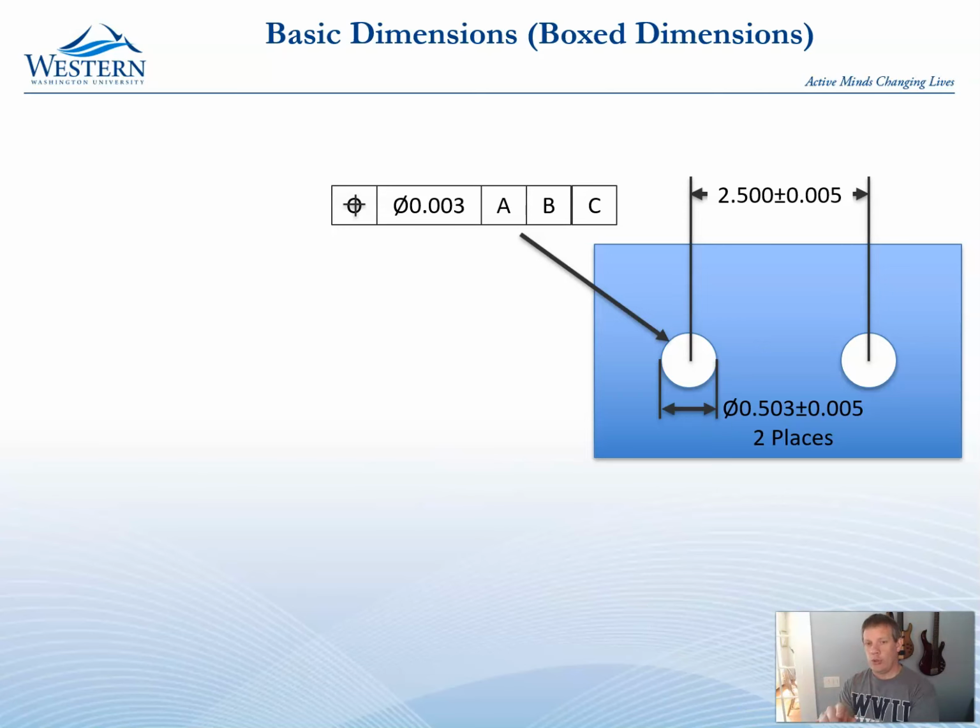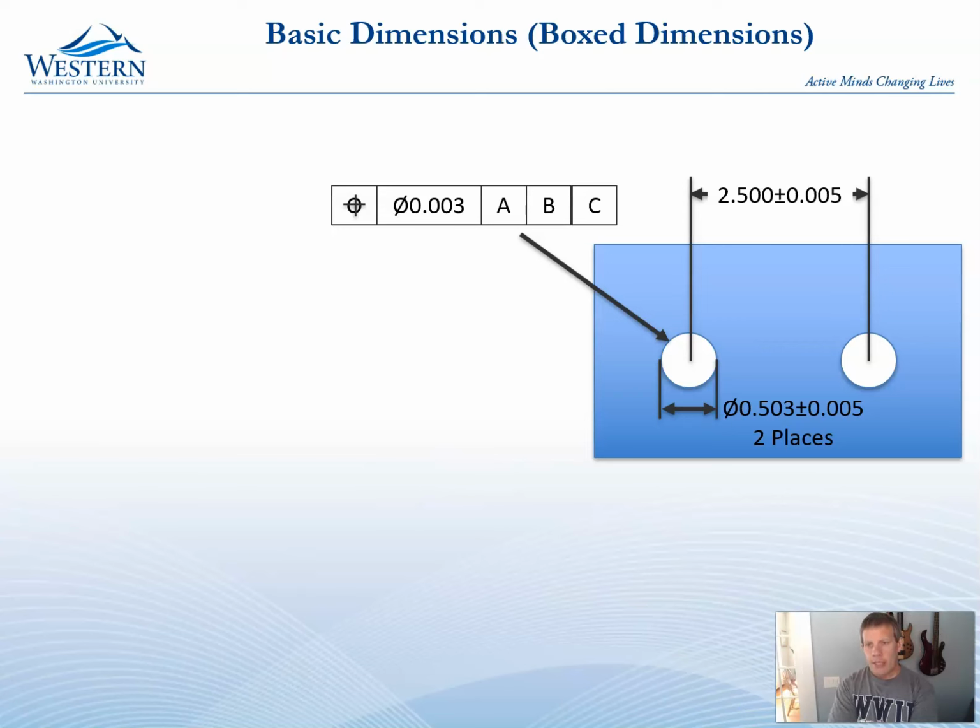So you can see here that we have a block. It has two holes in it. It has a diameter call out, which applies to both holes. It has a distance between the holes, and it has a true position of the holes with respect to A, B, and C. Now we don't have what A, B, and C datums are on here, but we can assume that it is in sort of the X, Y, and Z directions. So the drawing is incomplete without those.